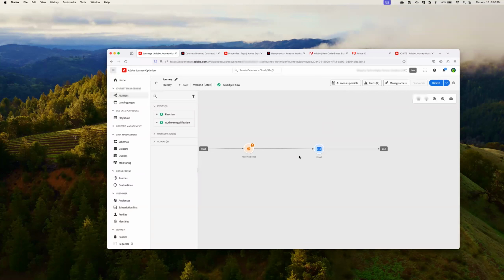Then you can add a different touch point where, for people who used the promotion, you give them an additional discount. For people who did not, you say, sorry we lost you, maybe next time we could give you a better offer.